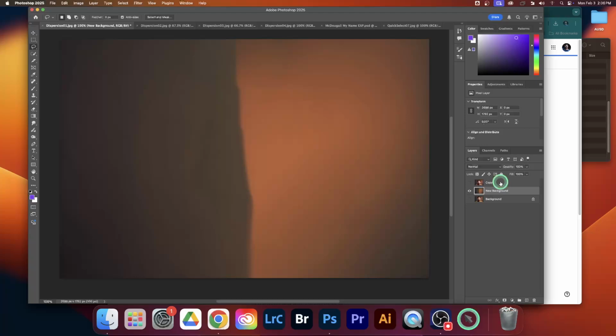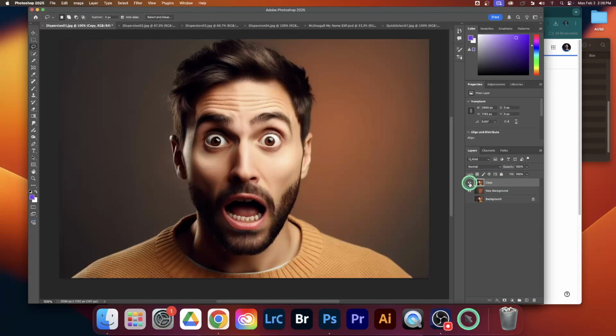And now we're going to come here to our copy, and we're going to select and mask out this guy to remove him from the background. I'm going to show you a slightly easier and faster way to select him because he's a pretty clean photo of a subject. So let's go to our quick selection tool. You could select him rather quickly because he's such an easy subject to see. You can see that he's very clearly separated from the background.